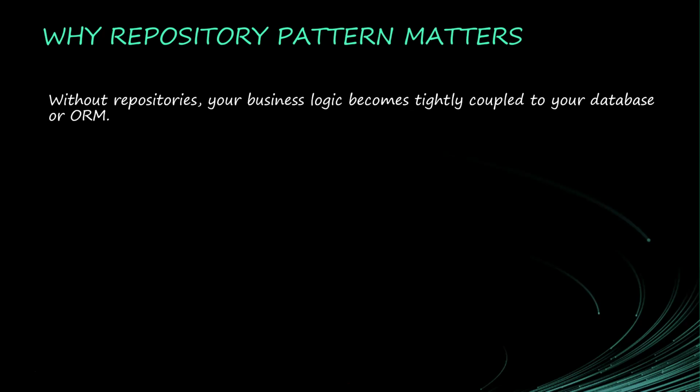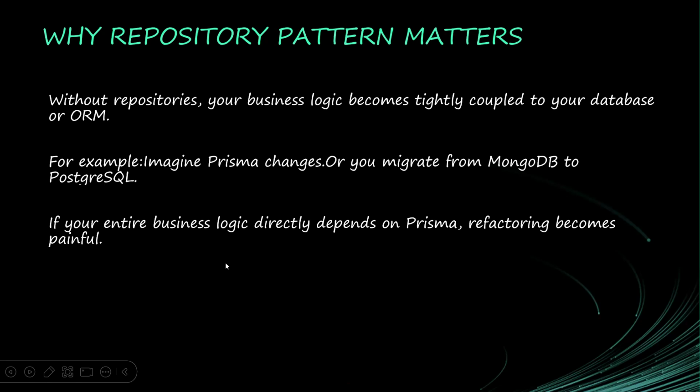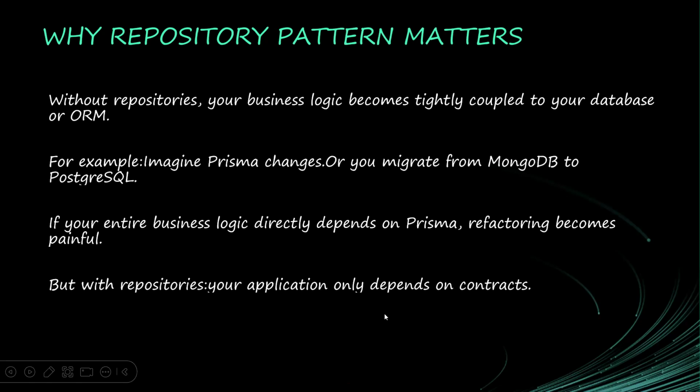So what if tomorrow you change your database? What if tomorrow you change your ORM? What now happens? Your business logic, your domain layer, should not be tightly coupled with your databases. For example, imagine I'm using Prisma and I change Prisma, or I migrate from MongoDB to PostgreSQL. With the structure I have, it will not affect it. But if I do not structure it very well, it will. If your entire business logic directly depends on Prisma, refactoring becomes painful. My business logic does not depend on Prisma at all. With a repository, your application only depends on contracts.